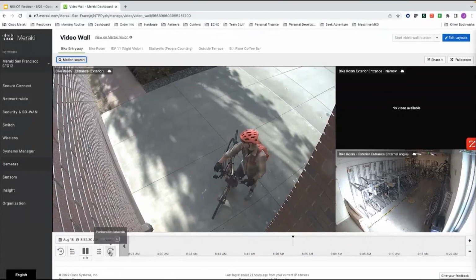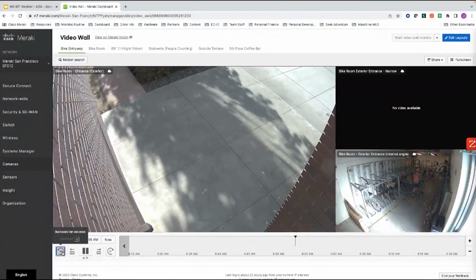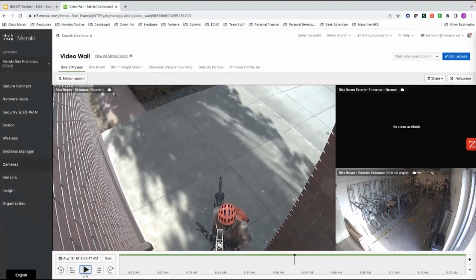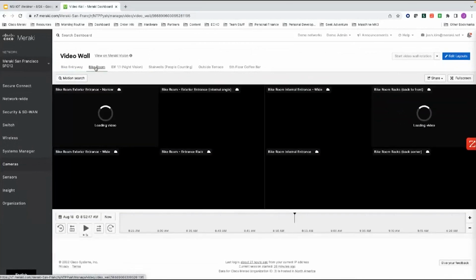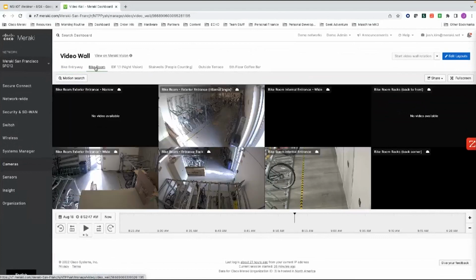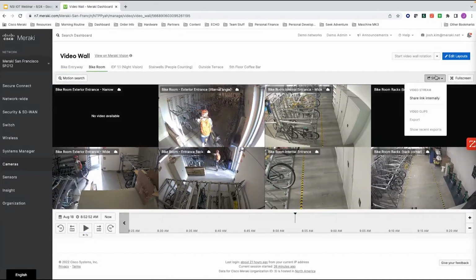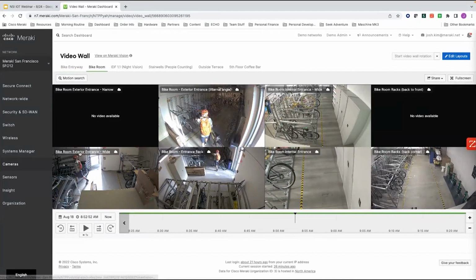I can jump from scene to scene. Let's go 10 seconds ahead and watch him enter into the bike room. Oh, that was a little bit too much. So as he opens this door now, I can jump from the entryway to the interior of the bike room, and the dashboard will maintain the same timestamp integrity, being able to show us that video play out across multiple different scenes, as we can see here. And then from there, I can go ahead and hit share, export the clip, or even share the link internally with different admins, or I can also do a couple of other things.